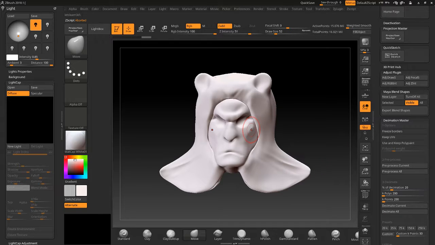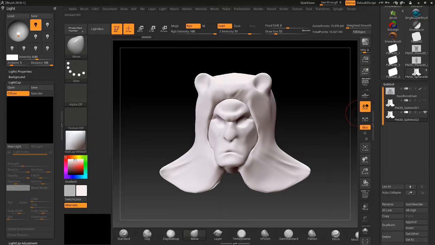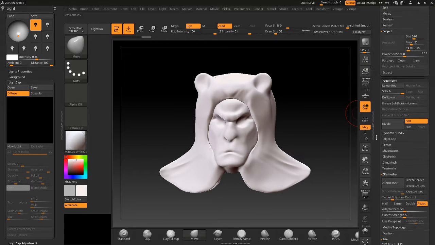And on this subtool that we're currently on, just to save you guys the time, let's just drop it down to 4 and delete higher.